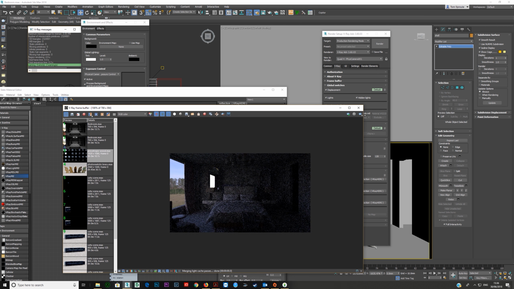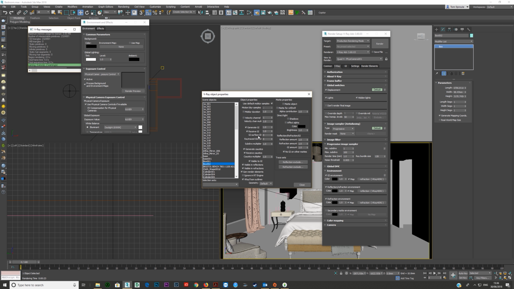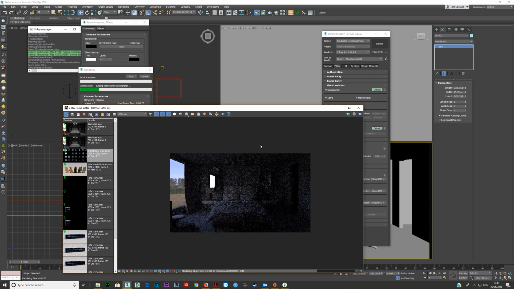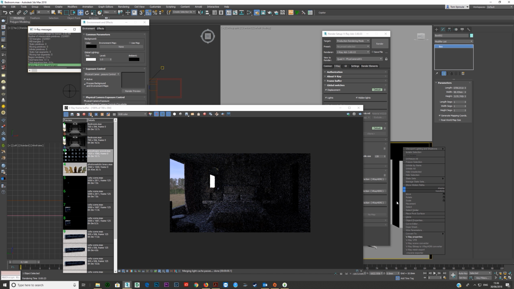So if you want, I mean, there's various things you can do. You can select this box and right-click and V-Ray properties and visible in reflections. If you turn that off, you render. Try the other one.